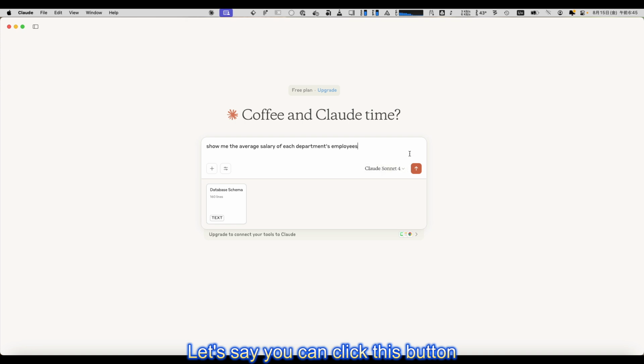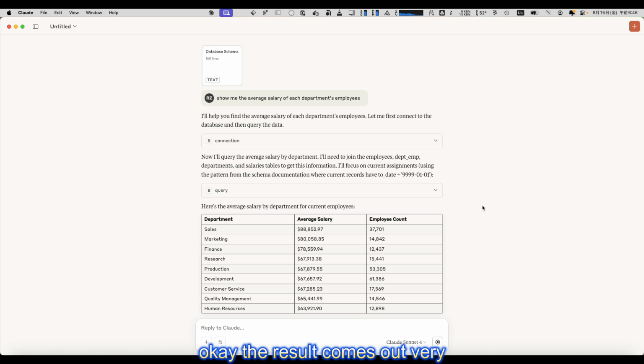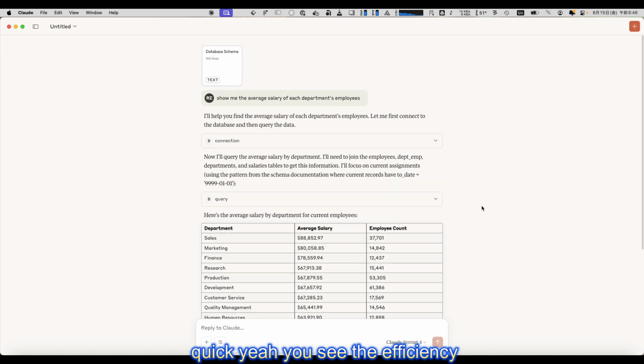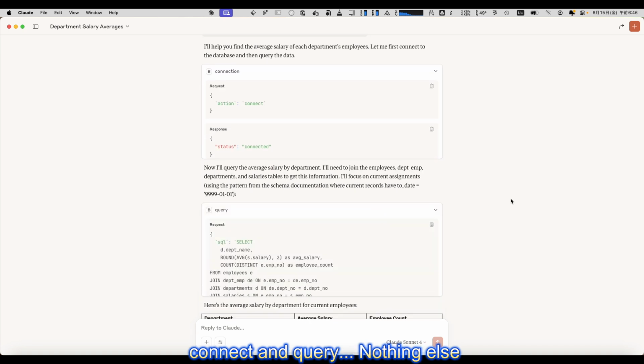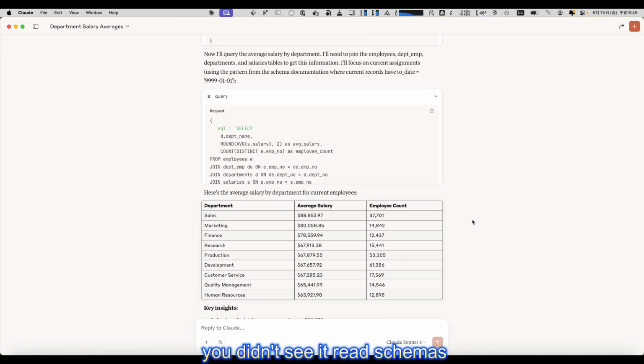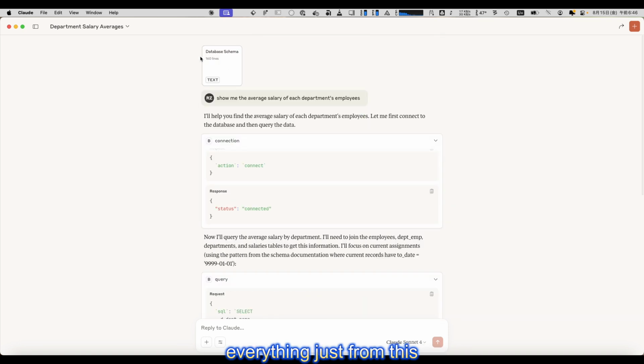You can click this button and let's give it a go. Okay, the result comes out very quickly. You see the efficiency is also very high this time. It only does a connection action, connect, and the query, nothing else. You didn't see it read the schemas. So how does it know the knowledge of the database? Everything just comes from this file.